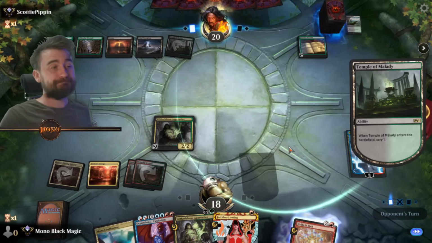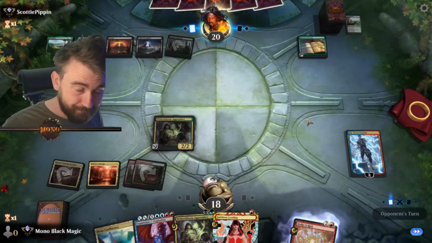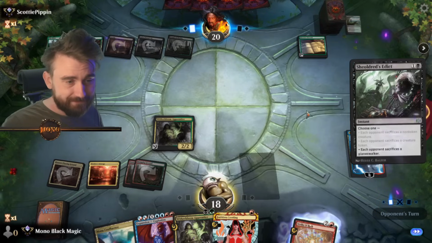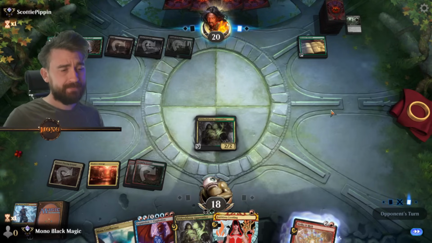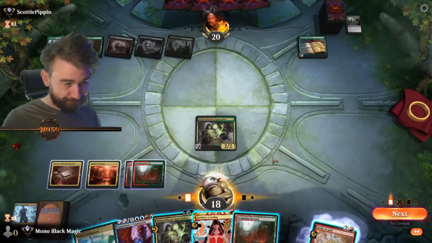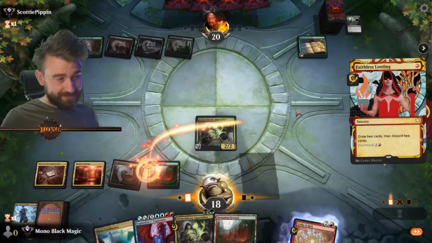Okay, guys. Scottie Pippen. The monster manual. Doing things manually. Can I hear crickets? Okay. At least I got this, so we can still win, but we need the business. We need the business. We'll dig for the business.